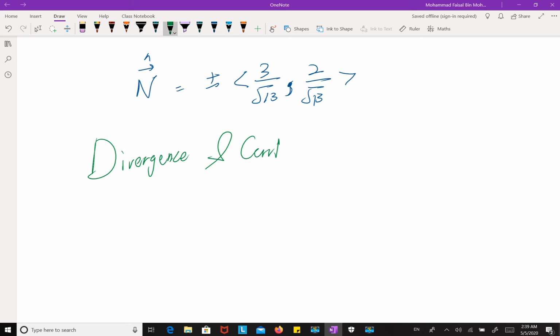So why do we need to find divergence and curl? Again, at every region of space, there are two very important questions you need to answer, first for divergence, second for curl. For divergence, whether the particles are just passing through the region, or if the region of space is generating the particles, or if the region of space is absorbing particles. For curl, whether the particles are swirling or not around the space.